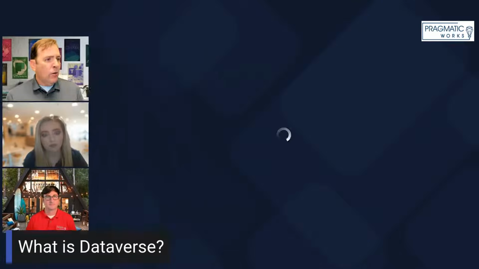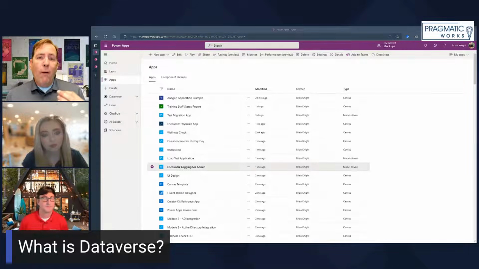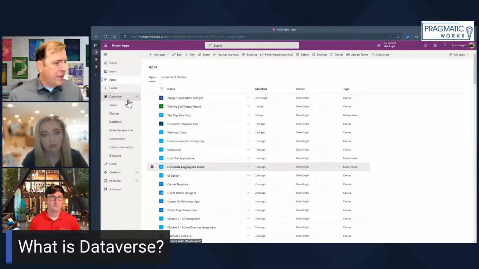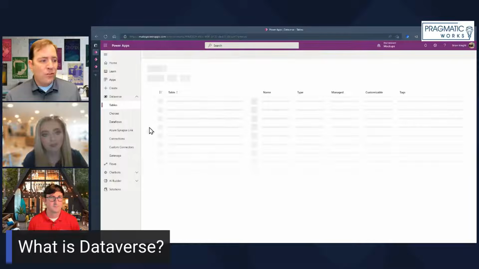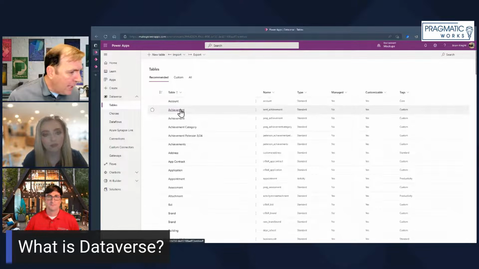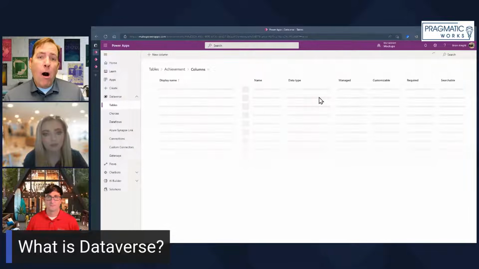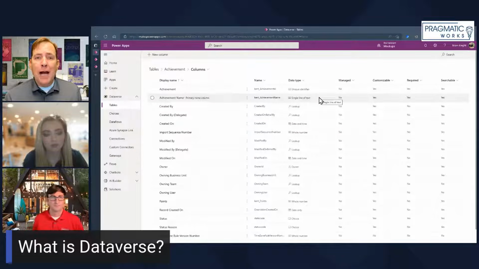Now, it also gives you a lot of plumbing built into this. I'll go ahead and share my screen here so you can see a few examples of this. So as far as the plumbing goes, if I were to go over to Dataverse here, and I should never create my tables this way, I should always use a solution, but I'm just going to show you an example of a quick table here to play with. It has plumbing like, if I look at achievement, for example, most of the columns you're about to see are system columns that were invented by Microsoft.